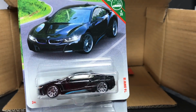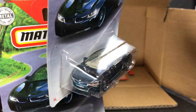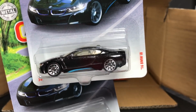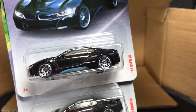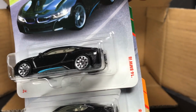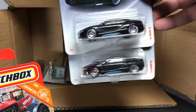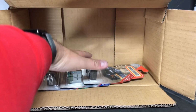Aha! There we go. 2016 BMW i8. It makes its debut. We have previewed this one before. You can see it has a beautiful front end. Has the blue side trim, which BMW requires. Nothing in the back. They had a hard time tampoing, but at least in black it looks good. And we are going to see this with opening parts coming soon with the spider doors. Pretty cool, right? And then the Dirt Destroyer. There's the artwork. So 2 BMWs, that makes a ton of sense because that's going to be a hot model.